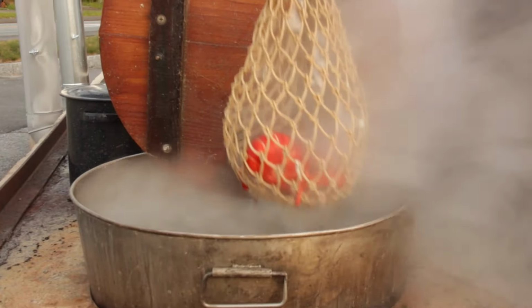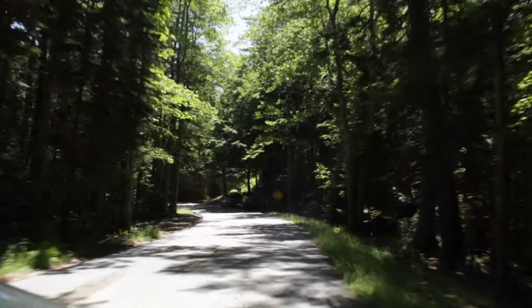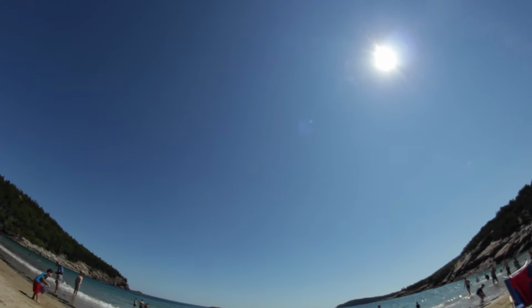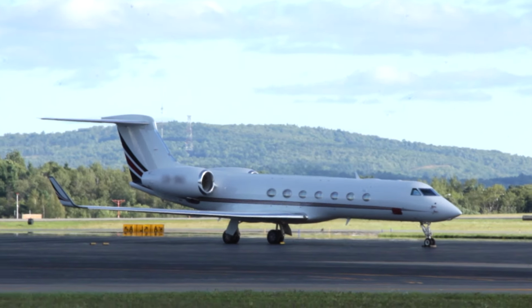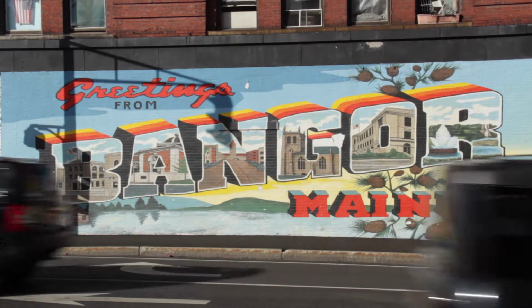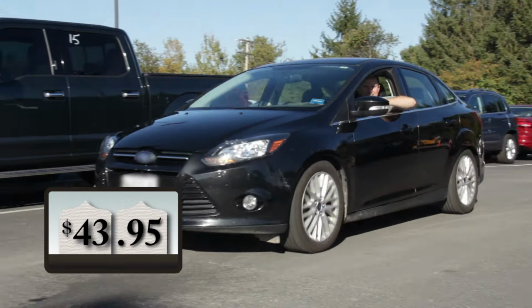Good old Maine, land of lobster and trees. Lots of trees. But you know what? If it's summertime, there's nowhere I'd rather be than Bar Harbor, Maine. And whether you're flying or driving, you're probably going to have to go through Bangor. I suggest renting a car at Darling's. We're here at Darling's Ford in Bangor, Maine, getting a rental for $43.95. Let's go to Bar Harbor.